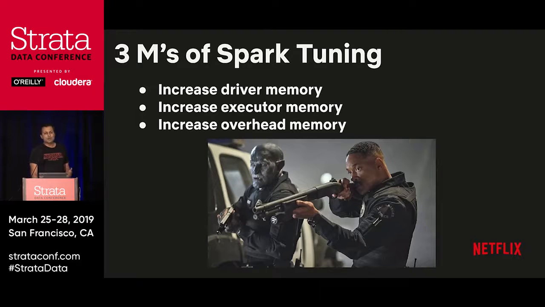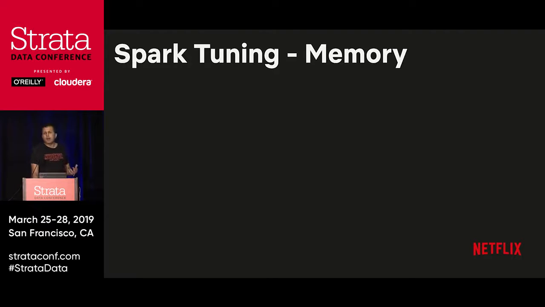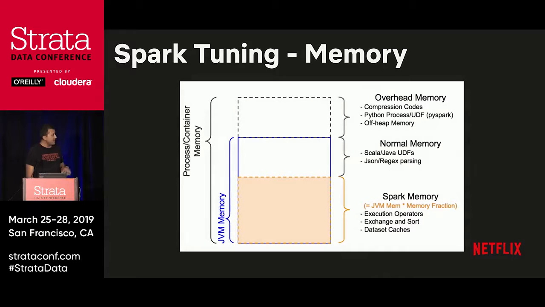But eventually, you're going to run out of memory. You're going to run out of the ability to add more memory, or your physical memory constraints are going to get exhausted. So it's very important to understand Spark memory tuning and really dive into the details of it. This is a really important picture. If you're running large Spark jobs, you should print this out and put it on your desk. Understanding this is key to managing your memory really well. You have really 3 regions of memory that you should think about: the overhead memory, the Spark memory, and the normal memory.